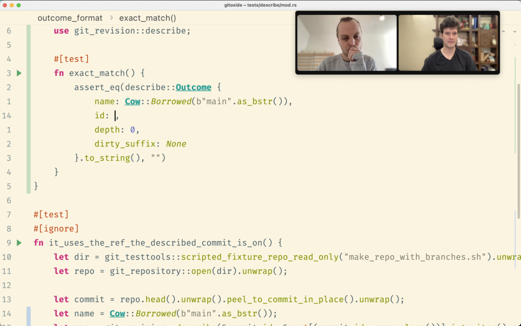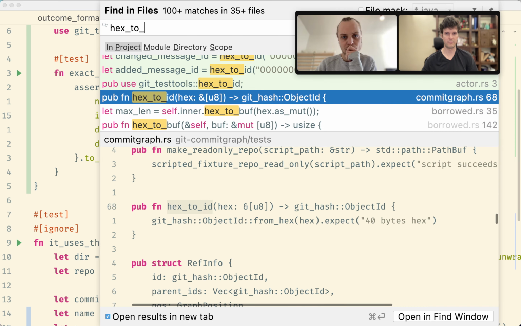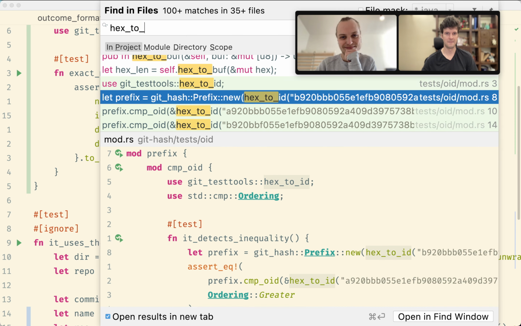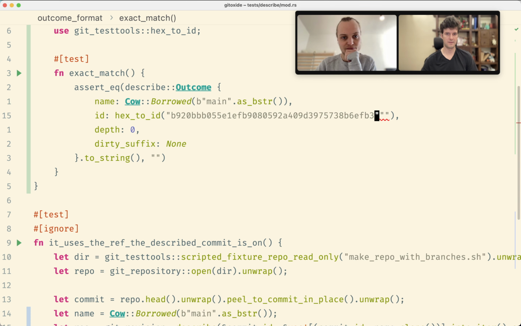And that ID can just be any hex to ID that we find somewhere, maybe a bit more complicated than 000. Okay, B92 something something. Depth is 0.